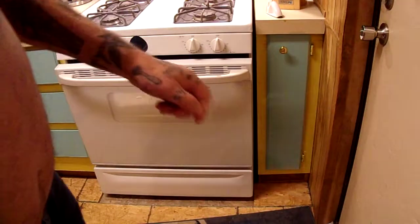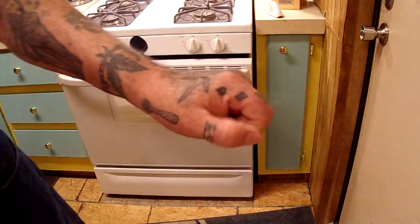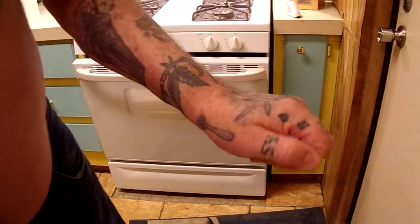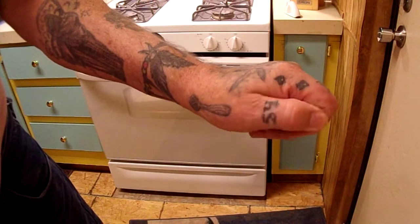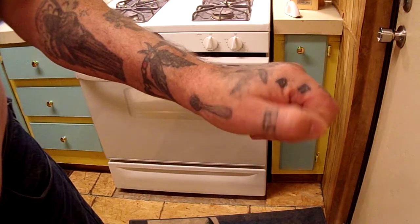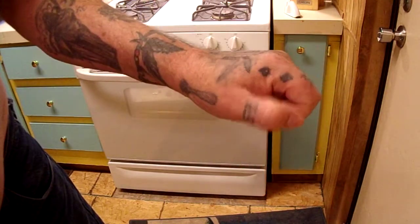These will start bubbling and kind of turning brown, and then they'll stop bubbling and be kind of brown. That's when we're going to take them out, pat them down with paper towels, and I'll show you the next step. So we'll see you back here in about 10 minutes.